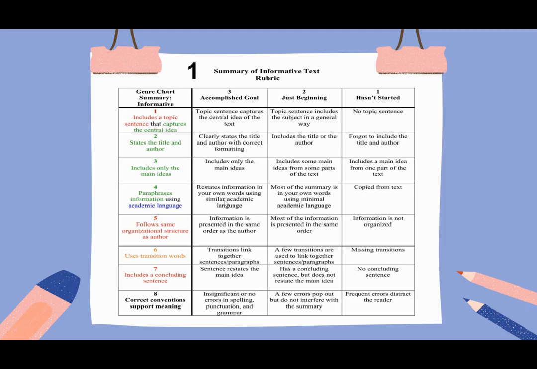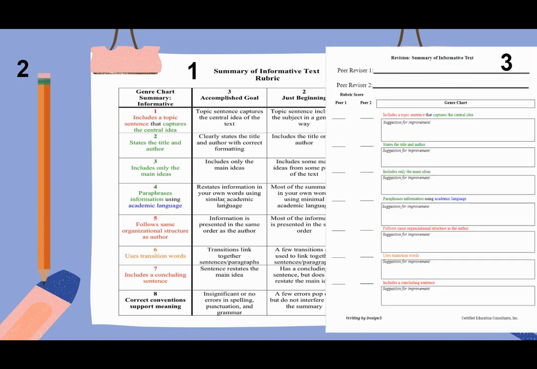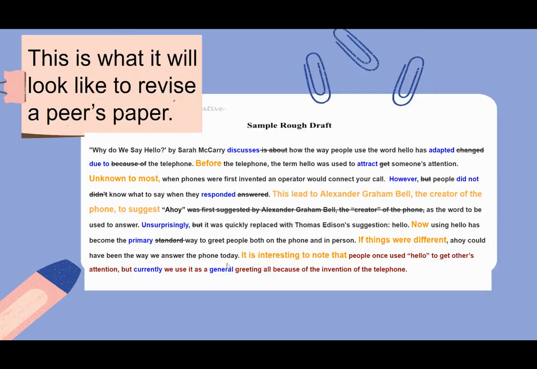What you will need is your rubric, because this is what I am grading you on, a pencil, and your revision paper. If you don't have the revision paper because you're at home, just make sure you're using your rubric because you're likely going to be doing this on your own. But if you're in class, we will have used a partner. But make sure you for sure have your rubric and you are just basically going through the checklist to make sure that you're going to get full points on your summary.